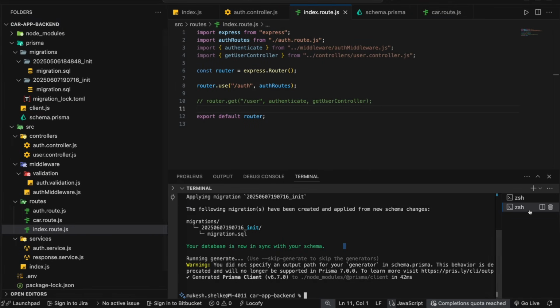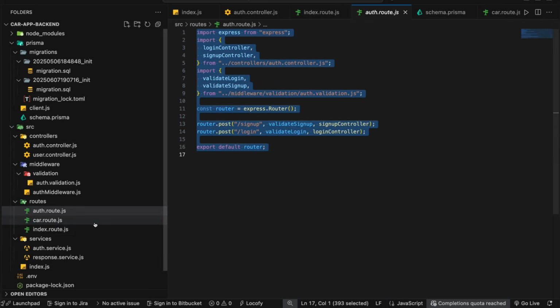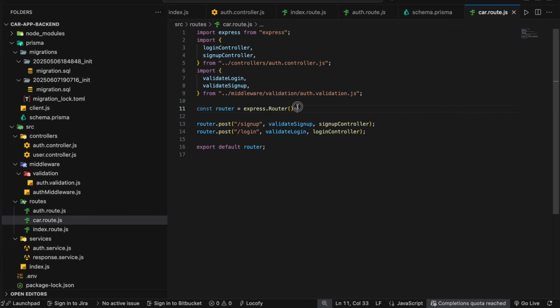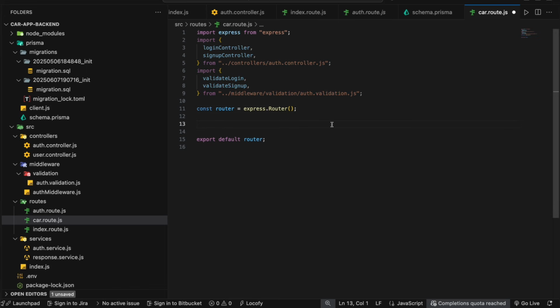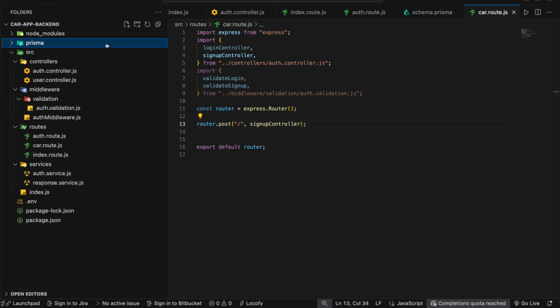So for that we need to create some APIs. So let's add the APIs for it. I'm just going to click here and copy, because I'm not going to waste time. Just copy paste and then remove this and add one route. First of all, I'm going to create one API for getting the cars, and for getting we don't need any kind of validation. I'm just going to create one API to get all the cars.